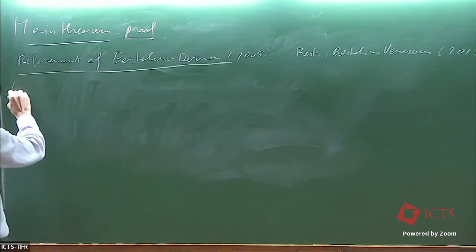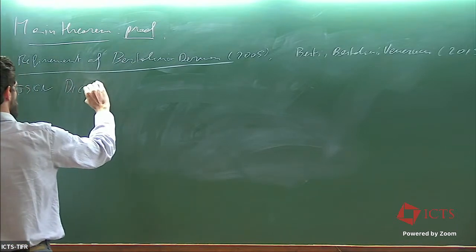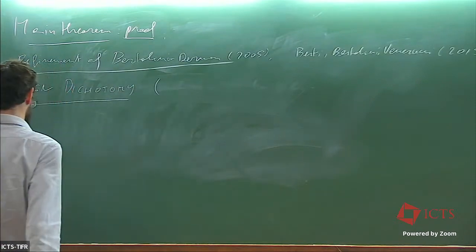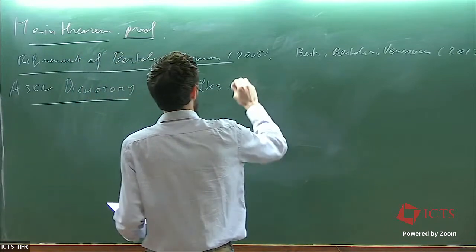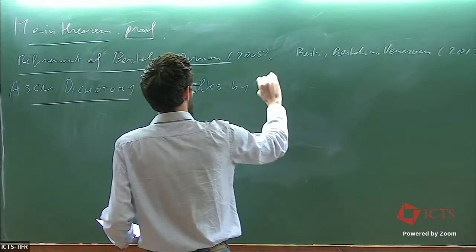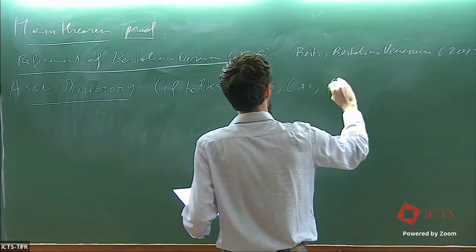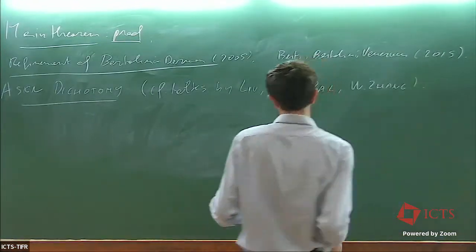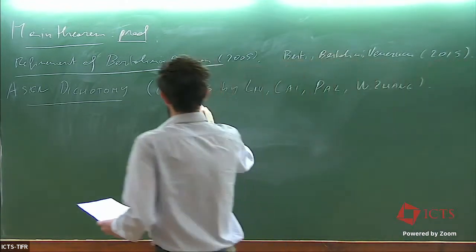I want to try to explain what's the point of this method. Basically, it relies on a dichotomy that already appeared several times throughout the conference. I call it a sign dichotomy. For instance, this played an important role in the lecture series by Feng Liu. It also appeared in Lai's talk, Paul's talk, and Wei Zhang's, for instance. So let me tell you what this is in our example. I guess I have to make a table or something like that.